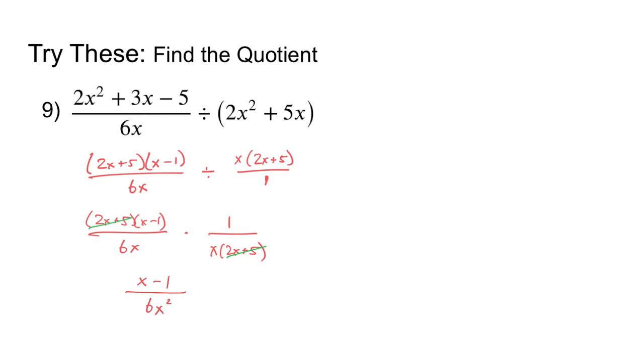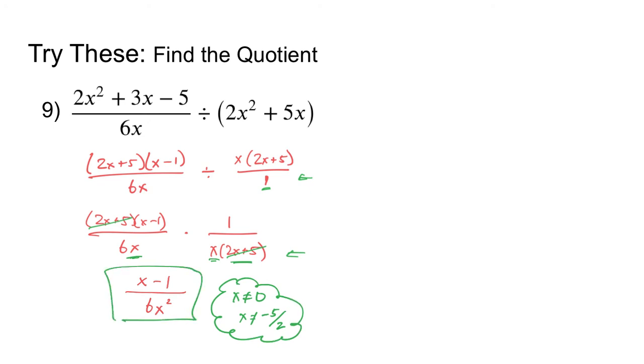Now, what about those restrictions? x can't equal, well, that's here, right there. We go back to this step, right there. x can't equal 0. Again, x can't equal 0 if we look at that parenthesis. We have this 2x plus 5. I can real quick solve that in my head and end up with x can't equal negative 5 over 2. And I go back here to this step, and I look here. x can't equal, well, 1 can't equal 0? That doesn't make any sense, so that doesn't give me any more restrictions. There are all my restrictions, and of course my answer.